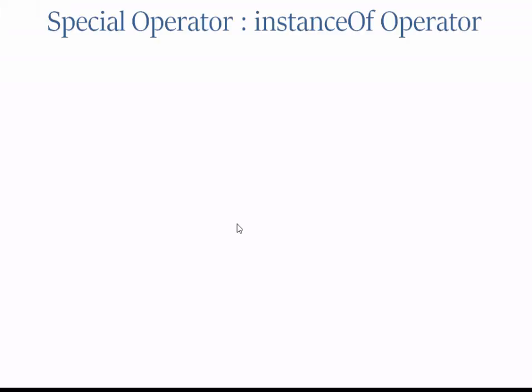And next one is the instanceof operator. So if you have any doubts about the ternary operator, you can ask. So let us discuss the next operator, the instanceof operator. One thing you have to note here: the instanceof operator is only used for documentation purposes. Okay, and this is the only operator which is used for an object reference variable.